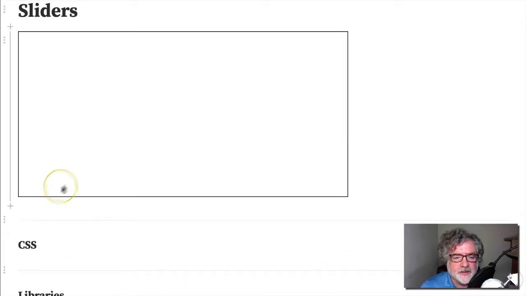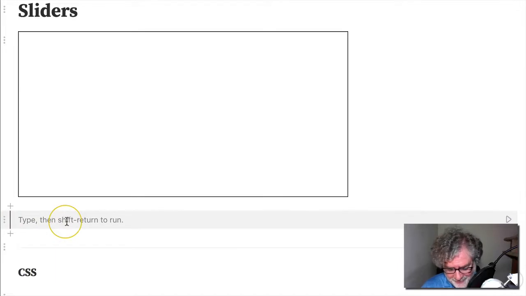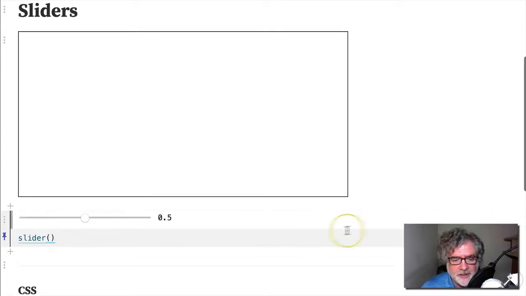Okay, so let's forget about this main SVG thing for a moment, and let's come in here and I'll show you what a slider is. To make a slider, you just type slider and some parentheses. And actually that right there will make a slider.